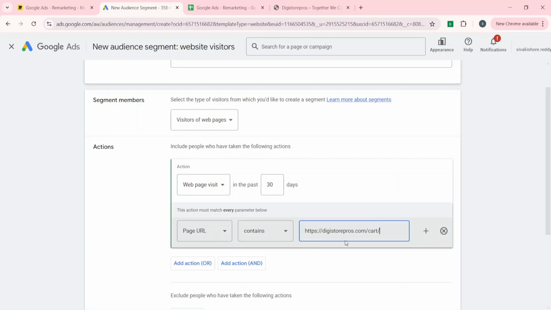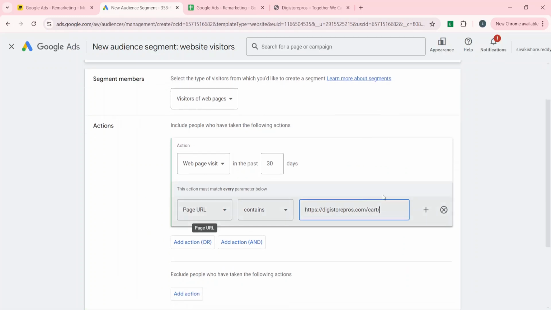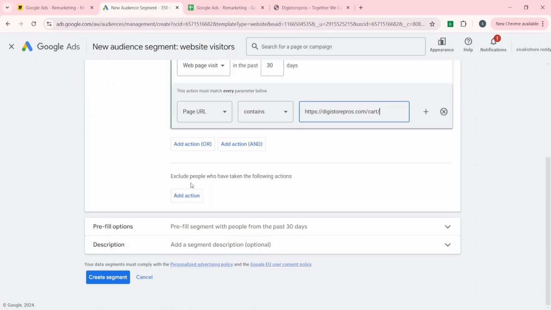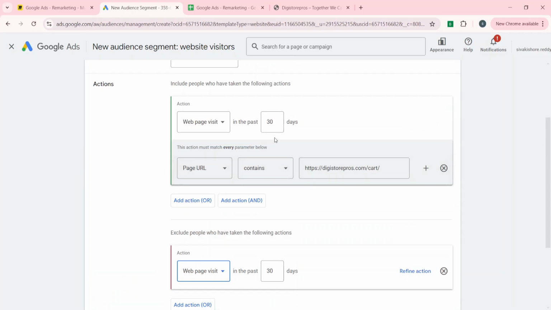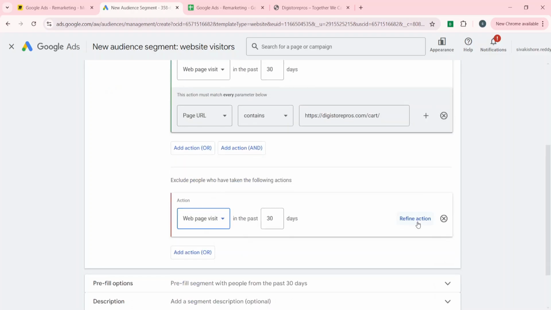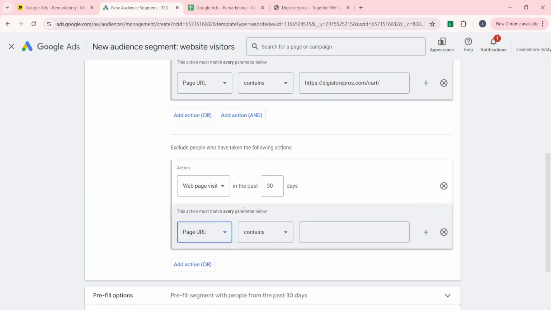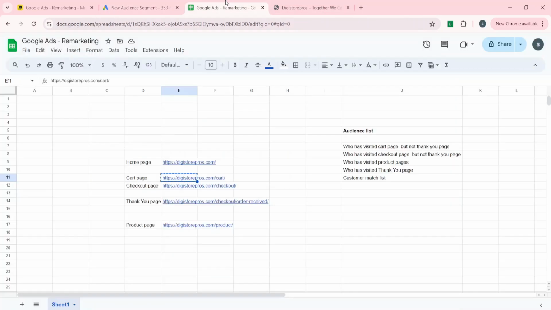Page contains. That means people who have visited this cart page but did not make it to the thank you page. Now refine the action: here we define people who have visited the cart page but did not visit the thank you page. So refine action, URL contains the thank you page.